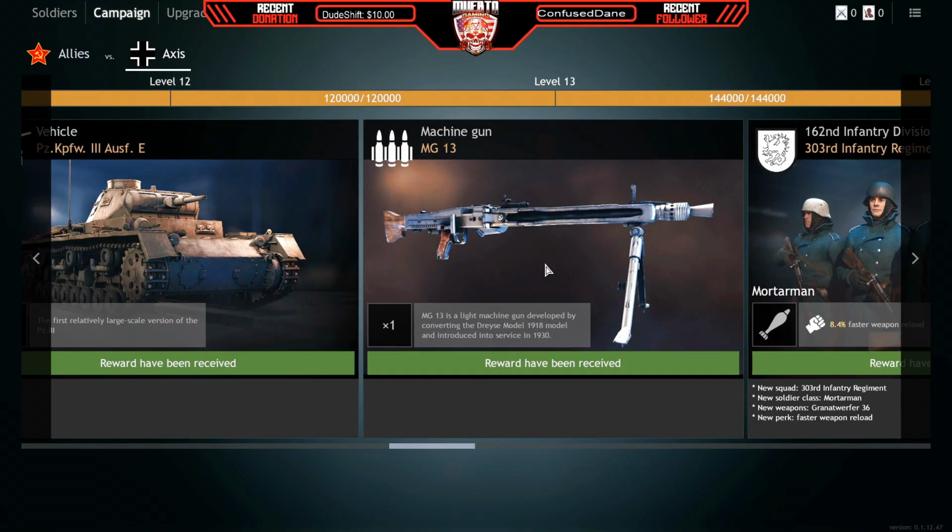After the Panzer 3E, you get the MG13. Again, it's underwhelming. You can't currently deploy in the current game. You cannot deploy your bipod, so it limits where and how you can use your machine gun class. Again, it's also not a belt-fed weapon. It's magazine-fed. It's 25 rounds. So those 25 rounds, they burn quickly.